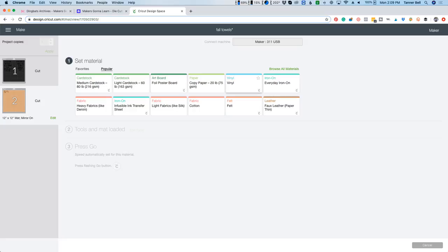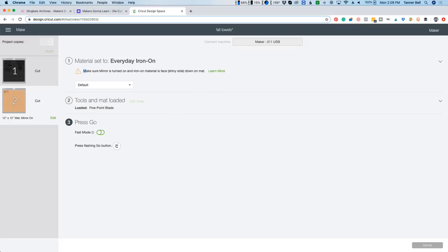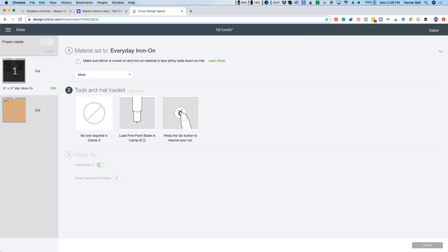Then you'll just want to click on everyday iron-on. It lets you know to make sure that mirror is turned on. Absolutely. We're going to give a little bit more pressure, and we're going to use fast mode because we're not doing anything too crazy. But here's one thing I want you to notice. Rachel, do you see what we were about to do? We were about to make a mistake. We're about to cut the second mat, not the first one. Correct. All we have to do is click on that first mat because we need to cut it first. We've made that mistake a lot.